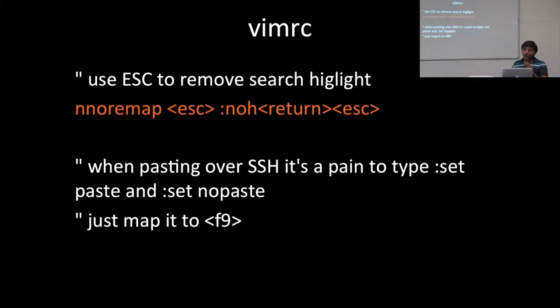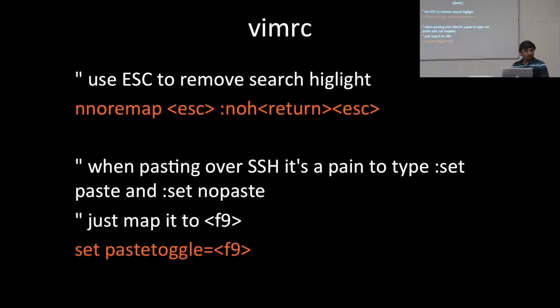To avoid that, you can use the set paste and set nopaste commands. But it's annoying to use every time, because many people are copying and pasting a lot. How many times do they have to use set paste, set nopaste? That's annoying. So to avoid that, there is another command, set paste toggle, and you can assign it to any key which you frequently use. If you copy from one place, you hit F9 in your Vim editor and then paste the code. Once you're done, F9 again, and that will flip back to nopaste. So pressing one time gives you paste, another time gives you nopaste.